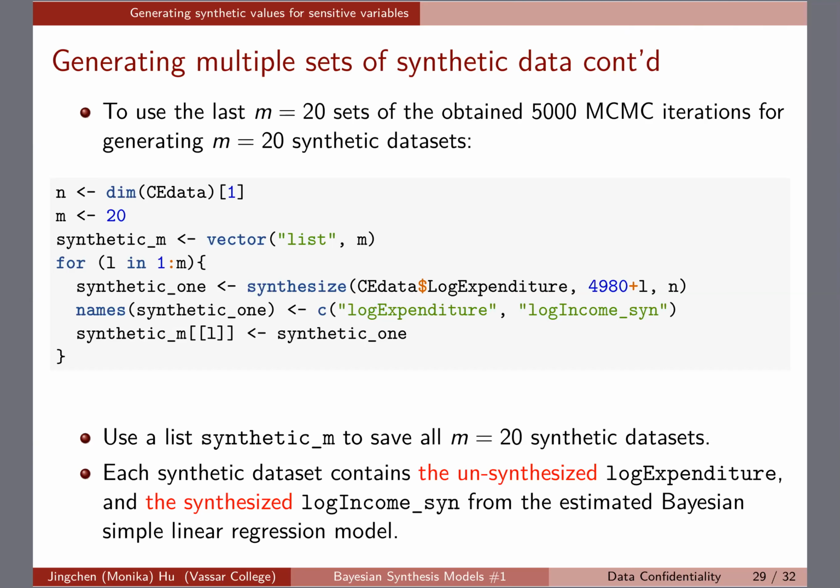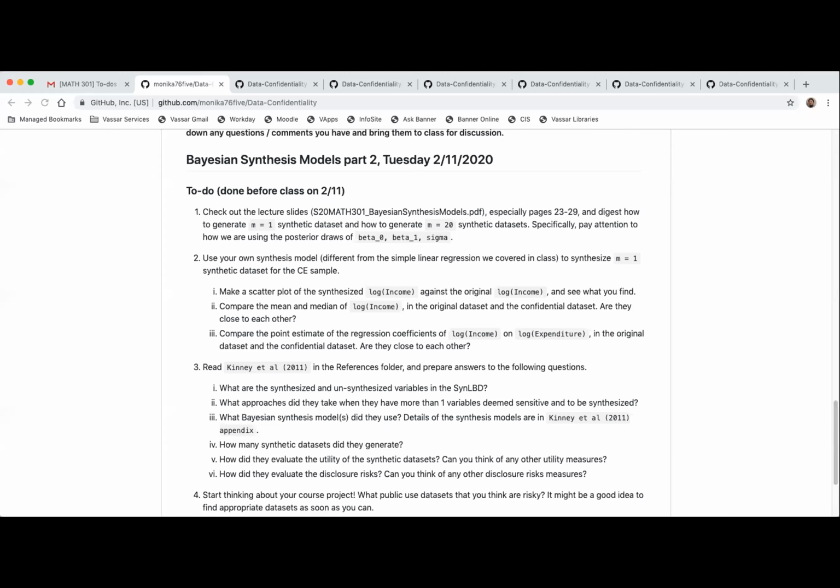So I think this might be a good time for me to come to this. Let me share my Chrome. Right, it was the first part here that we just talked about. Make sure that we know we're using a particular iteration, and then we use 20 and 5,000. That's their relationship.